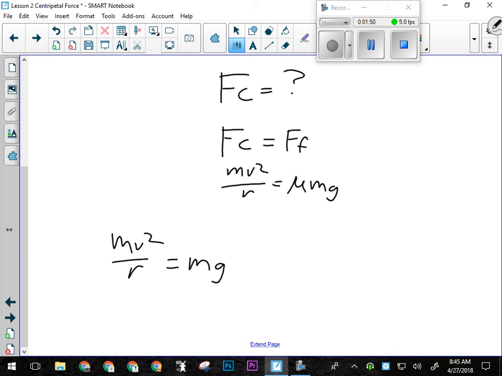Everybody follow me on that? No different than what we would have done in Unit 2 when we would have said m times a equals the sum of all forces. And we would add all the forces together over there. Ringing a bell. All right.